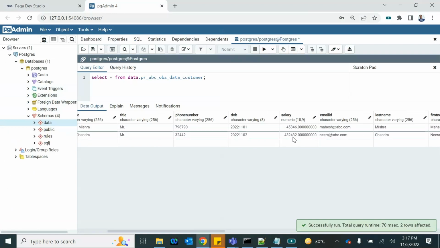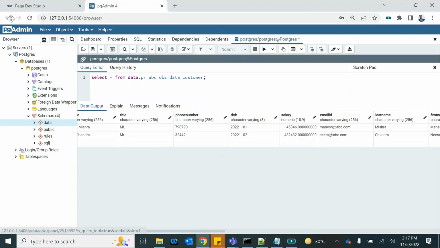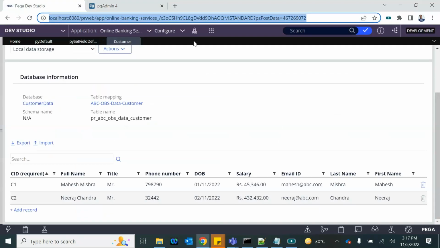Yeah, it's all good. Coming up nicely. Good. Now let's modify our screen.